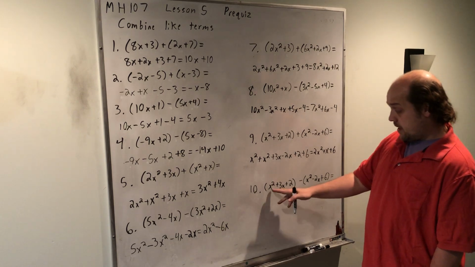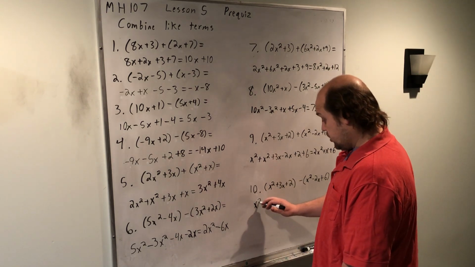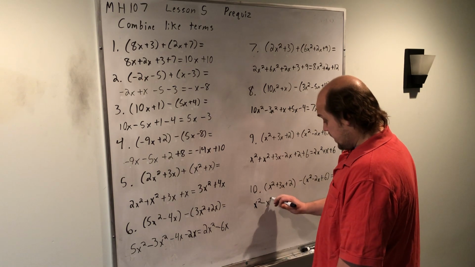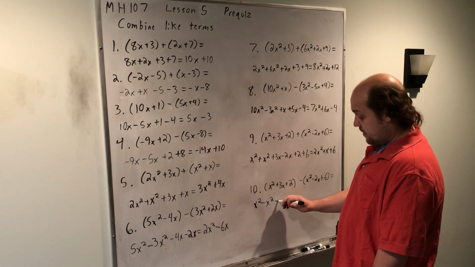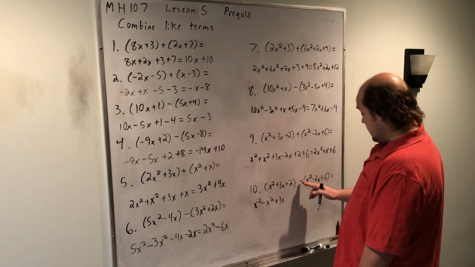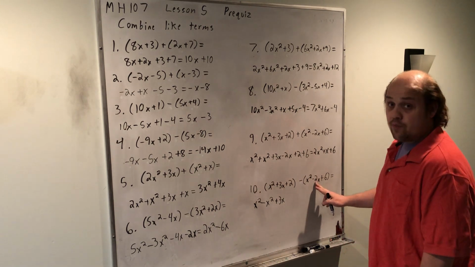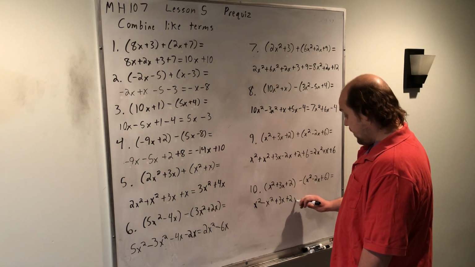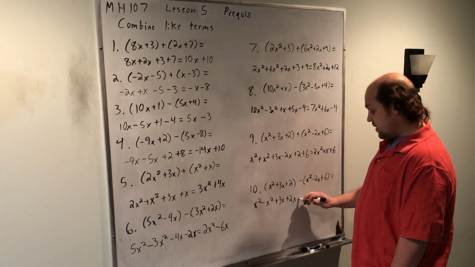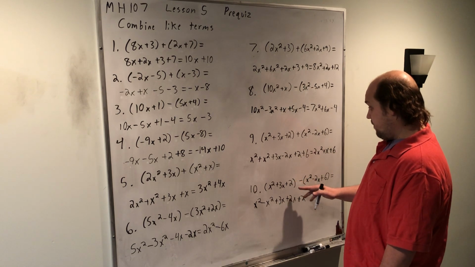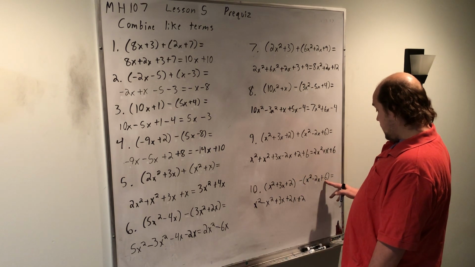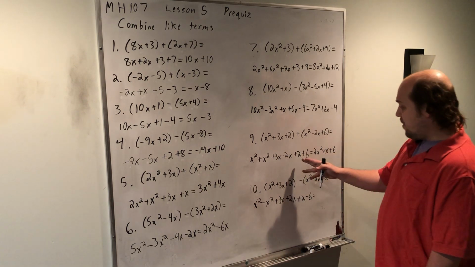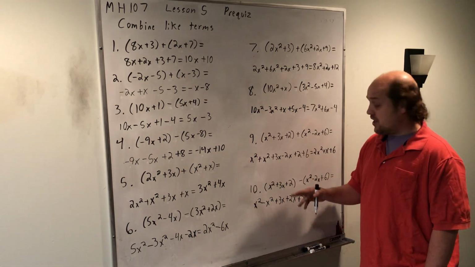Final problem, I have this x squared term that I just bring down. This negative applies to this x squared, so minus x squared. I'm going to bring down this positive 3x. This negative applies to a negative 2x. Negative times a negative is a positive, so I get a positive 2x. And then I have a positive 2 here, and I have a negative times a 6, so that gives me negative 6.